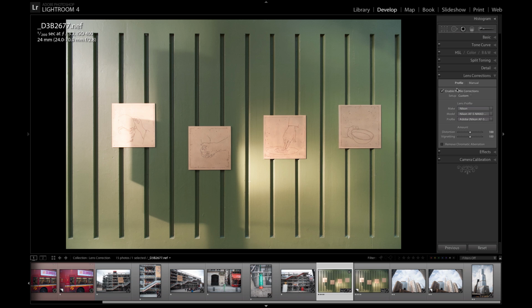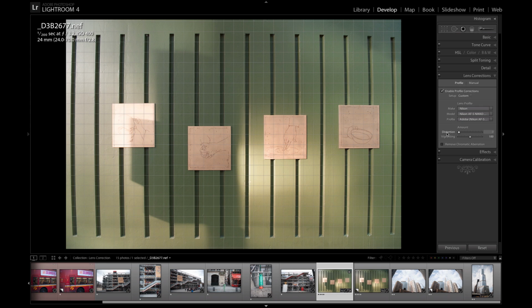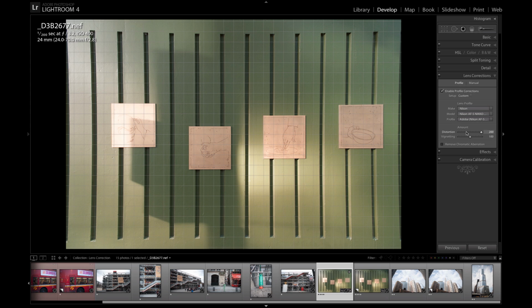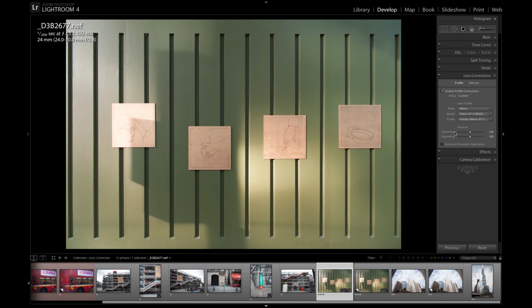The other thing here, on the bottom, is just the profile. We can go in and manually control the amount of distortion. For example, the default value is 100. We can take the distortion out and we get the curving again, or we can add too much distortion and get the curving to go in the other direction. Simply reset it to 100, and we'll get it back to the default value.